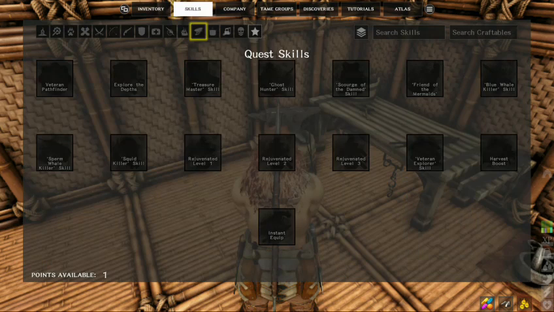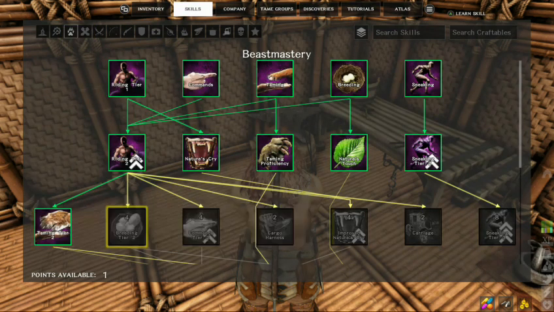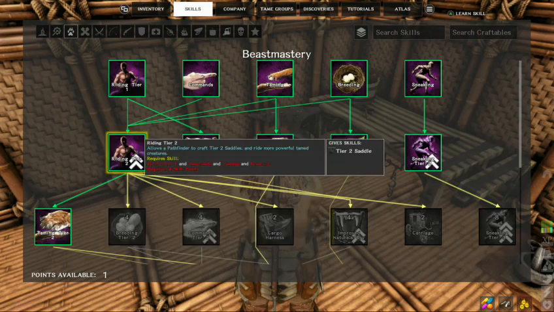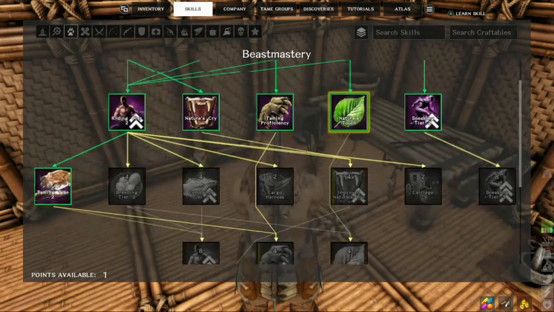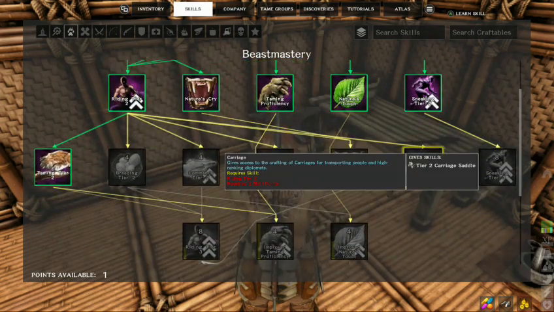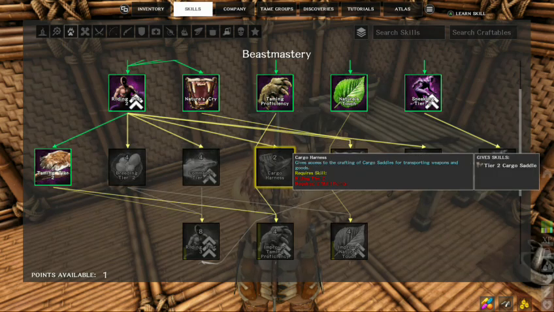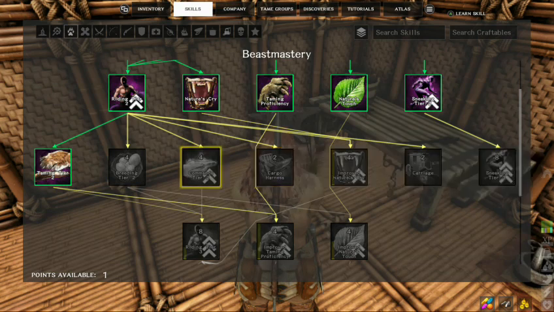Skills. I'm assuming beast mastery. Breeding. Archer's bow. Taming. See, here's carriage. You can learn how to make a tier 2 carriage saddle. Gives access to the crafting of carriages for transporting people and high-ranking diplomats, which is fucking cool. Tier 2 cargo saddles.